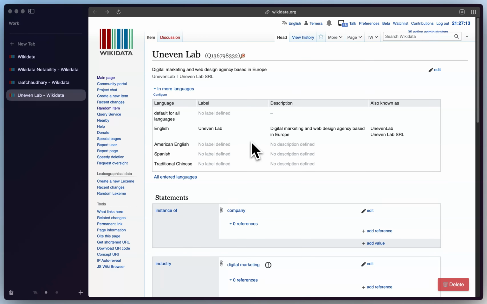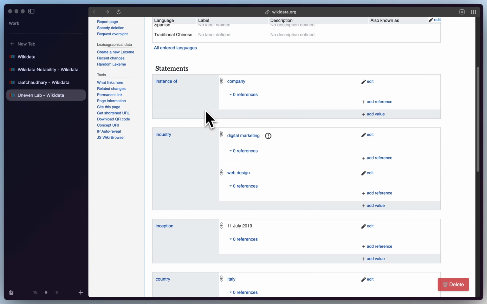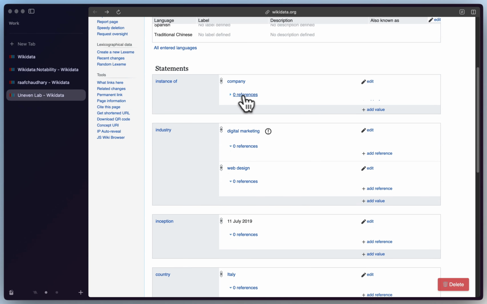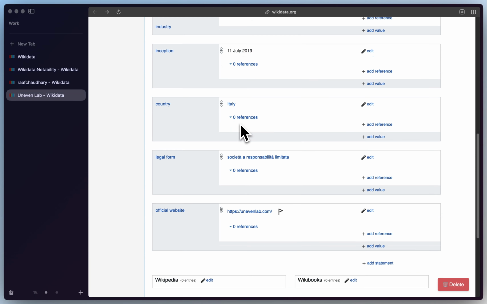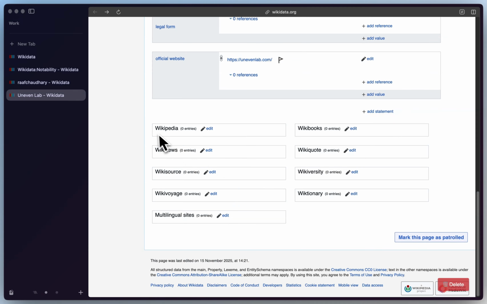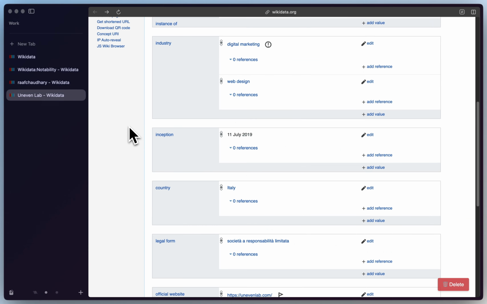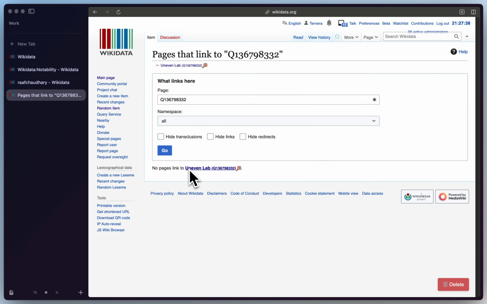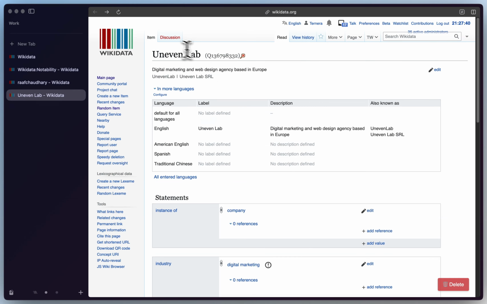Another problem is companies, like this one for example, which create items just for the sole purpose of promotion. If we look down here, there are some statements, but none of them have any references. And as you can see, they put their website here, and it's clearly just created for promotion. There's no site links, no references, there's no other items that link to it, so it also does not meet the notability policy. And there's thousands of items like this, and they get created constantly. But the problem is, items like this are going to get deleted very quickly.